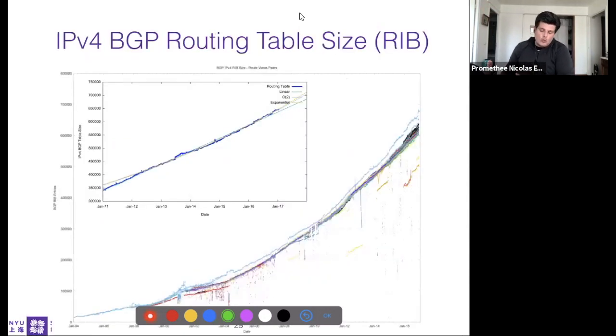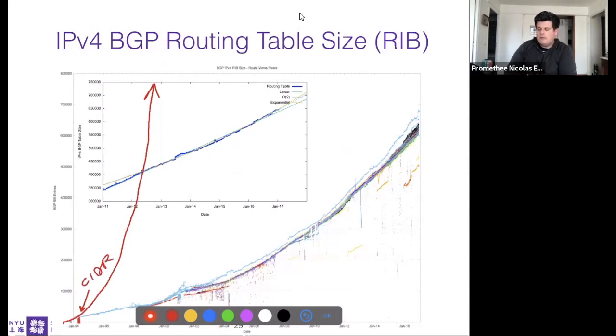Anyway, just to show you what it means, CIDR was introduced at this point, in the mid 90s. You need to zoom, but basically you see that the increase was going this way. Actually, we saw that if we let it happen as it was in the beginning of the 90s, when we opened up the internet to the public, we were running into trouble. That's the reason we introduced CIDR.